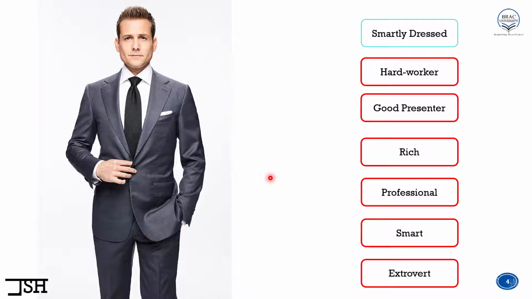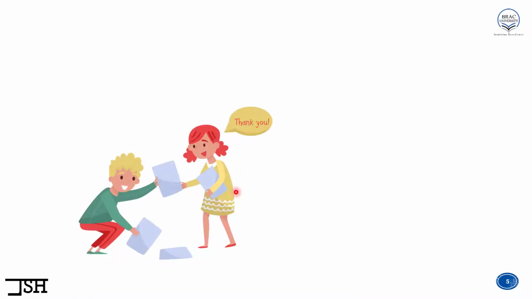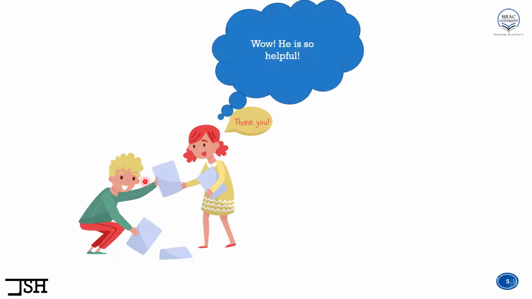Now, let me give you another example. The example is very fictional, alright? Now, the example that I'm going to give you, I'm sure many of you have seen it in many Hindi movies or Bengali movies. So, for the sake of this example, let's assume that a college-going girl has dropped off some notebooks on the floor and there is this really good guy who runs to this lady and helps to pick those up. Now, seeing such a helpful guy, the lady starts thinking like this. Wow, he's so helpful, right?